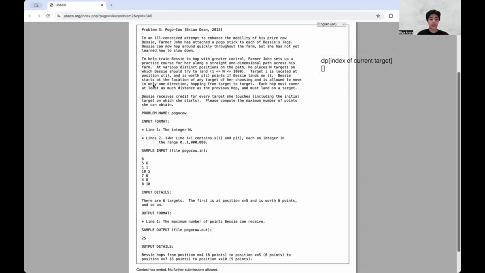Because each hop must cover at least as much distance from the previous hop and must land on a target. So if the previous hop was really tiny, then we're only required to hop a tiny amount. But if the previous amount was large, a lot of our potential hops might not be valid. So we're going to add size of previous hop.